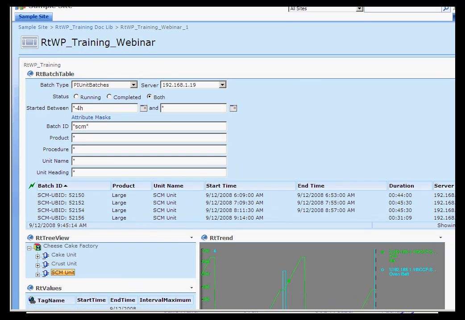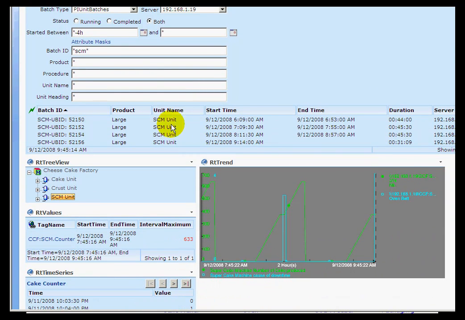If I scroll down a little, you can see there's some nice capability here to retrieve information. For example, this tells me that I had a unit batch with that particular batch ID. The product was large. It was produced in this SCM unit, and it started at 7:09. It ended at 7:55.